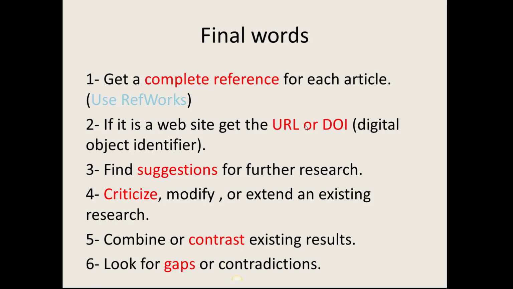Criticize, modify, and extend an existing research. When you read an article, like I said, I don't recommend copying or duplicating the research that you just read. Instead, you can criticize what the problems are with this research, and then come up with a research idea to modify that research or extend it to make it better and more useful or to answer more questions. You can also combine or contrast existing results.